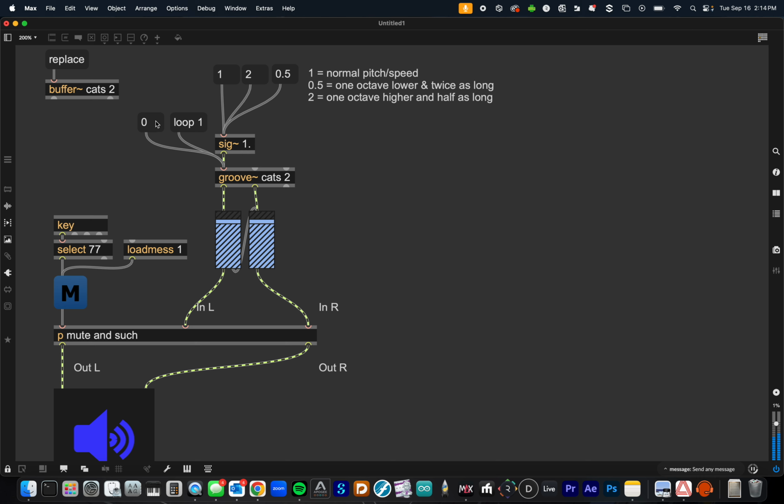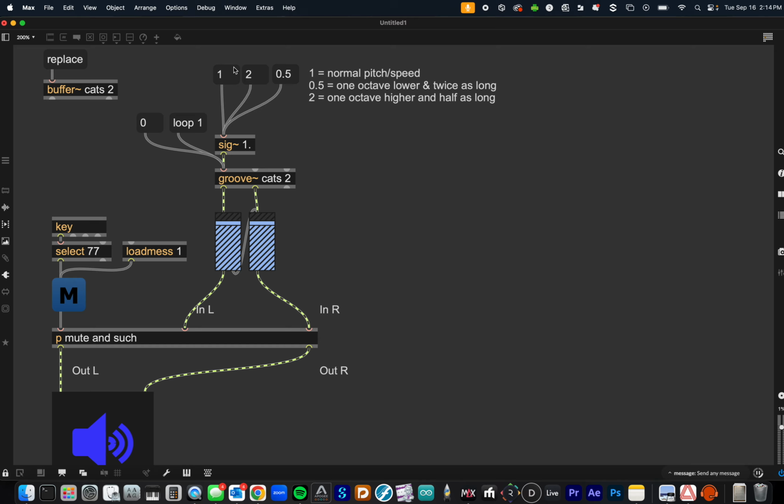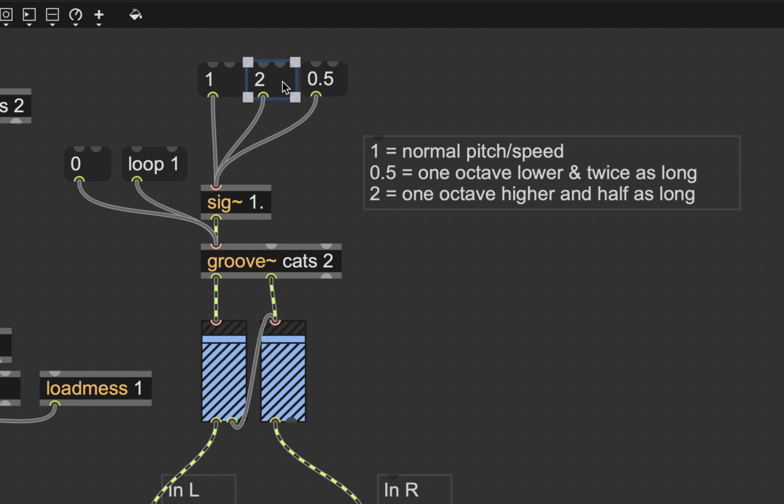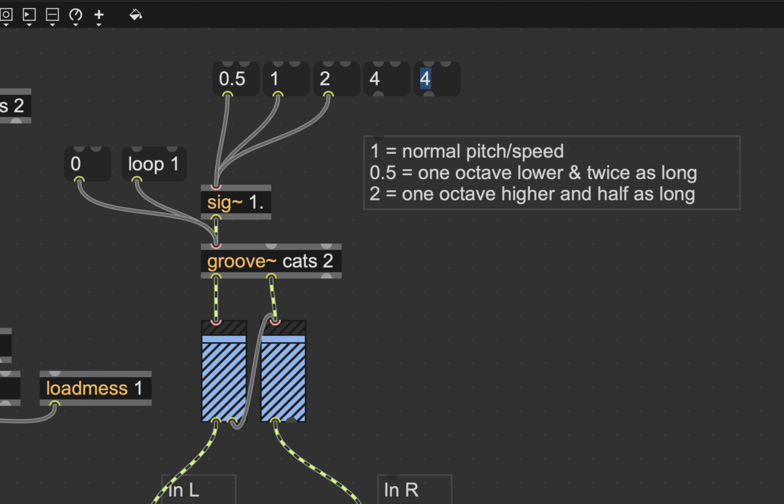I can hear it. Now, if I hit the 2, listen to what happens. It's playing the audio file twice as fast and 1 octave higher, okay? And this is an exponential equation going on here. So if I want to play the next octave, let's put this in order, it would be 4, right? And you can imagine then 8, etc. If I want to play it an octave lower, even than this, 0.25.